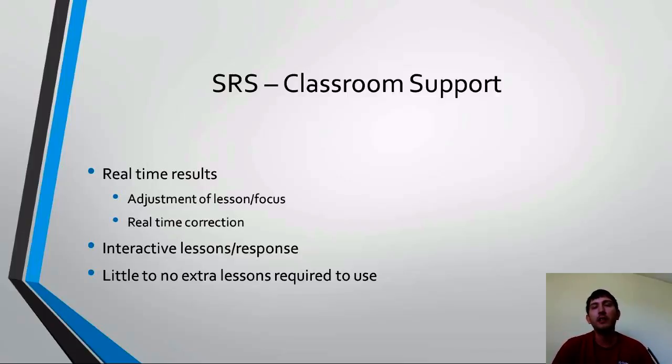If the majority of the class is failing to answer questions correctly, the teacher may be able to go back and adjust the lesson, either reteach it or just simply extend it out. Whereas if almost every student is grasping a concept a lot faster, then he or she is able to go back and shorten that lesson and move on to something that they may need more work on.